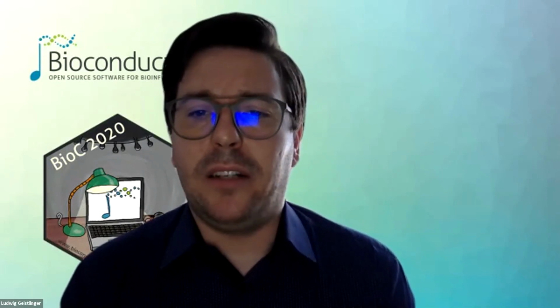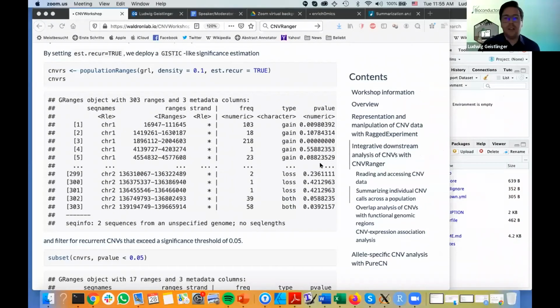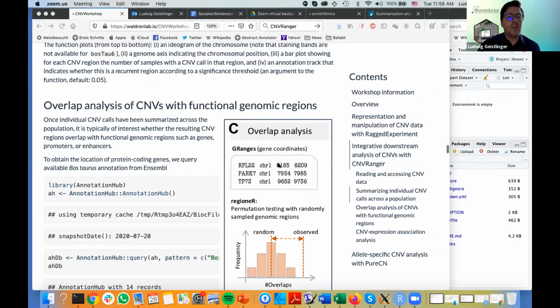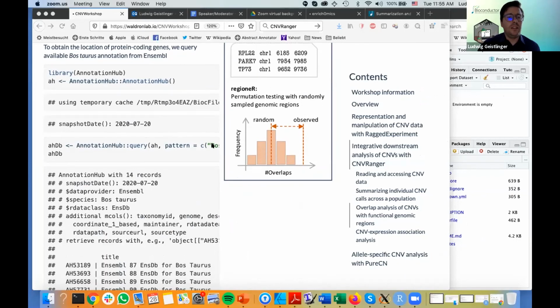On the other hand, there is a question: is it possible to use a different reference instead of a UCSC reference genome? Can I, for example, use a GENCODE or an Ensembl reference? There's a bit to say to this. Maybe I share my screen for another minute, going to the point where you take gene coordinates.